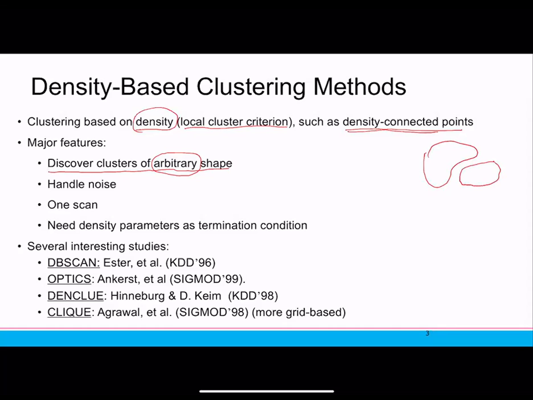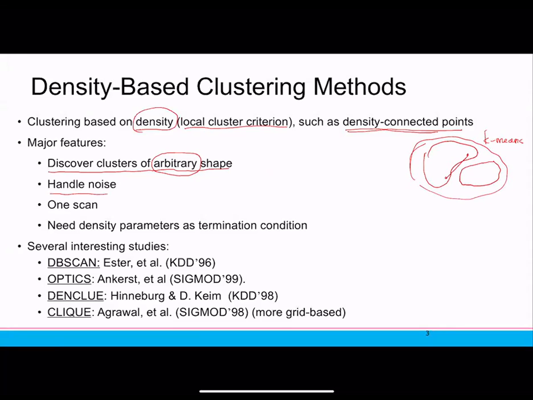In k-means, if you have a non-convex shape like this one, k-means is not possible. That's why there is the method for density-based clustering.